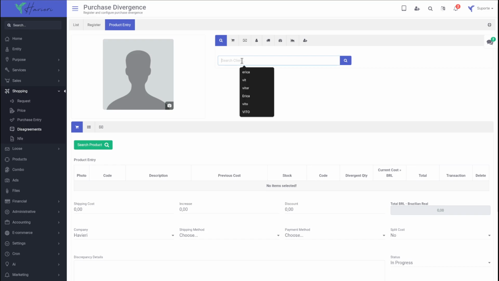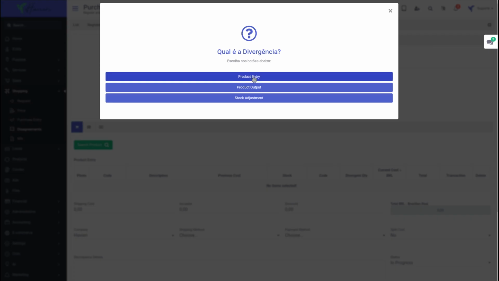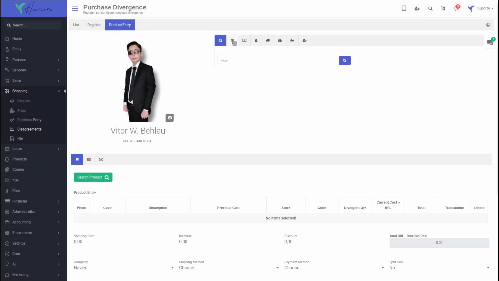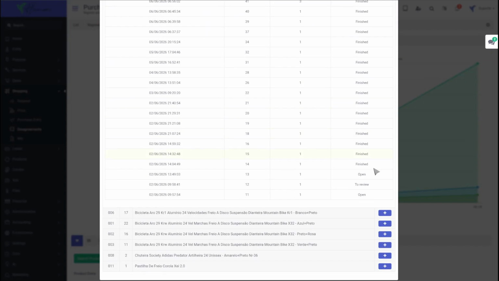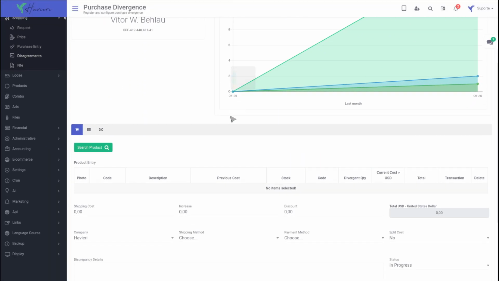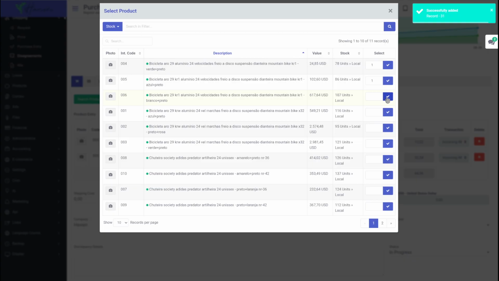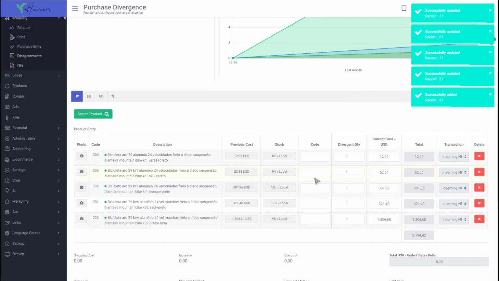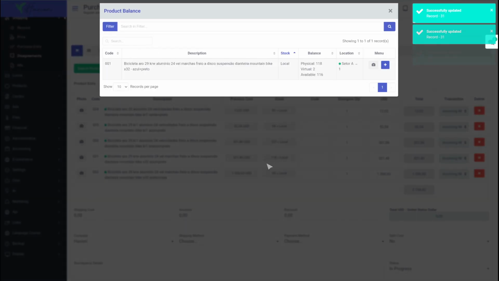Let's understand each one. The first mode is Entry. When you select Entry, the system works exactly like the Purchase Entry screen we have already studied. You select the supplier, choose the currency, and in the Cart tab add the products that are coming in. You can search for products in the catalog, adjust quantities, values, supplier code, and the system calculates everything automatically with freight, surcharge, and discount. You also have Cost Distribution, the Stock tab to process the physical entry of products, the Invoice tab to generate accounts payable, and the Files tab to attach documents.